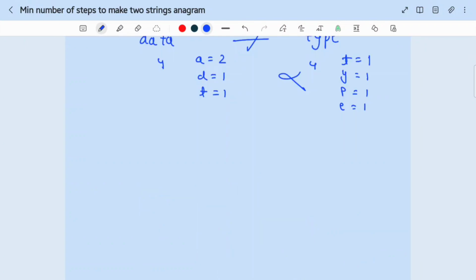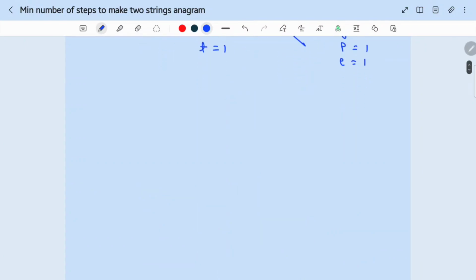Let's take another example where the strings can be anagrams. Let string s be anagram and string t be mangar. Let's check the count.